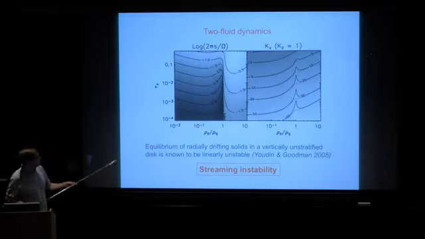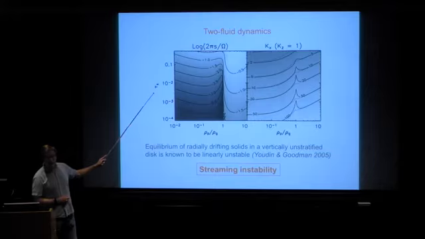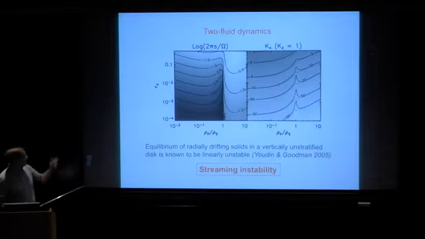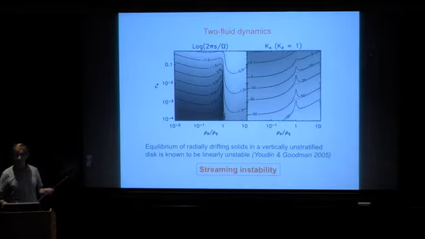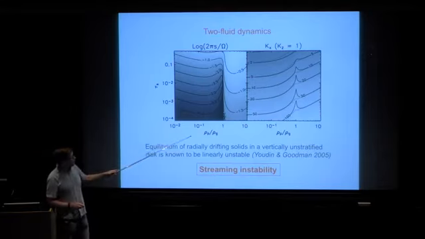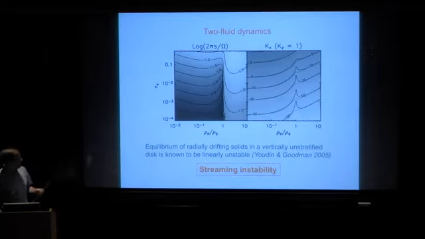And these are just some images from the original paper by Youdin and Goodman. Here you've got the relative density of the particles relative to the gas. Here you've got the stopping time of the particles, the Stokes number as we defined before, over a few orders of magnitude in size. And these contours are contours of growth rate of this linear instability. For many circumstances in disks, it's not an extremely rapidly growing instability, so it's often quite a lot slower than the dynamical time. But it's present in quite a broad range of these control parameters.